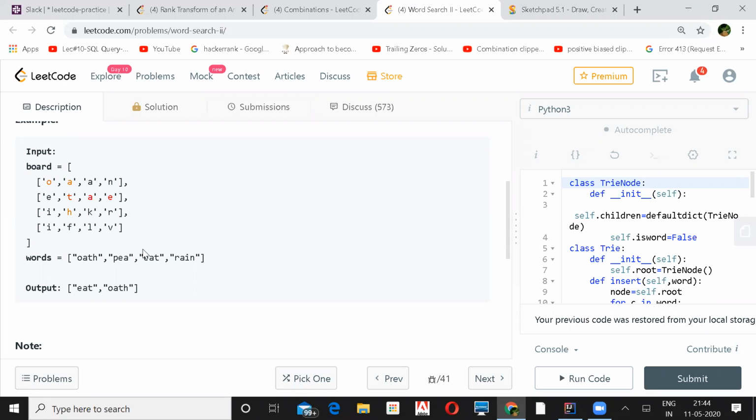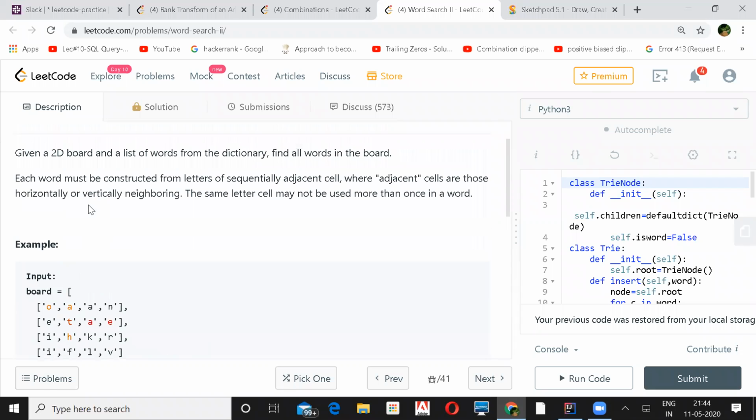Let's say the spelling is OATTH. The first time you use this T, and if we had an adjacent T here, we could have then used that, right? Then you can use that.